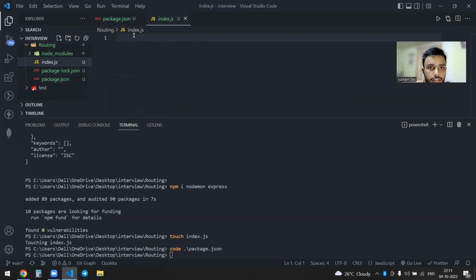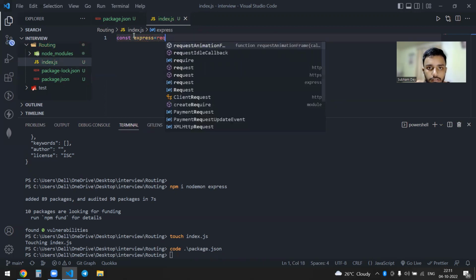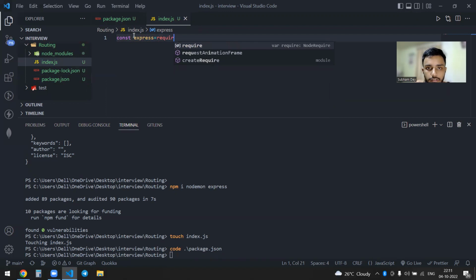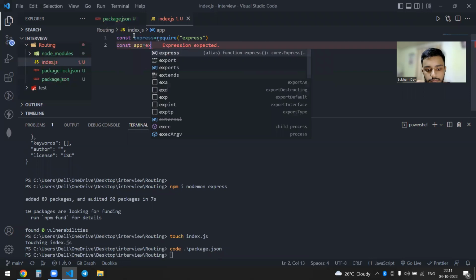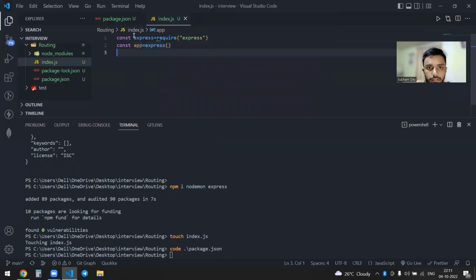Then in the index.js, I'll be needing const express equal to require express, and then const app equal to express.